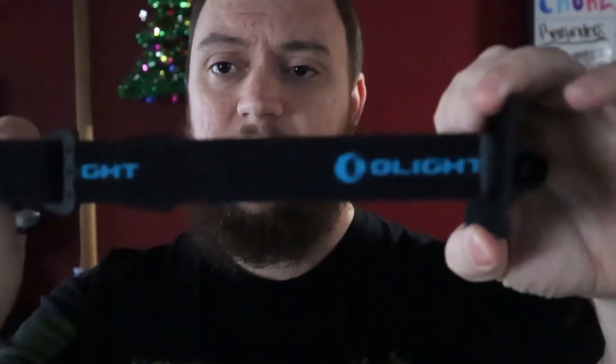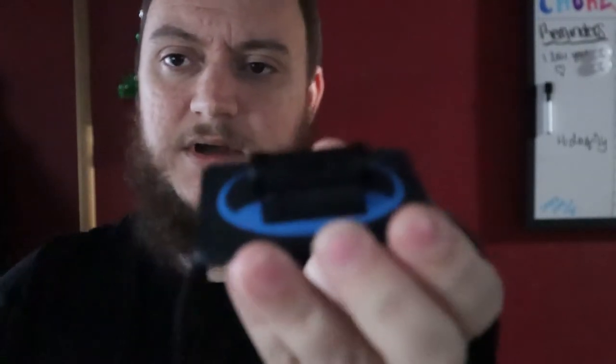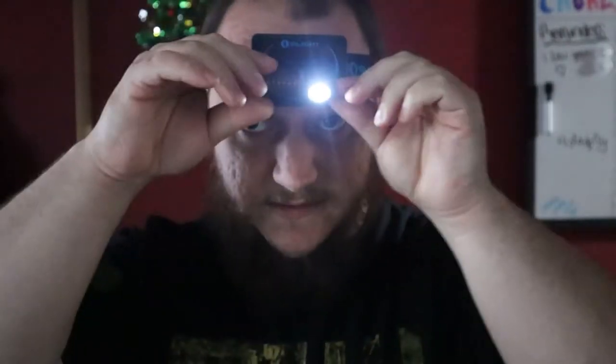So this is the Olight headband that the Perun Mini comes with. The full-size Perun, I believe, comes with one that has the strap over the top as well. And it comes with a patch. So the patch actually takes the clip of the light, and you can slide it in and make it a headlamp. And just to show you here, so now you have a functioning headlamp.